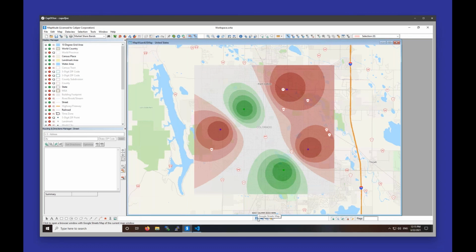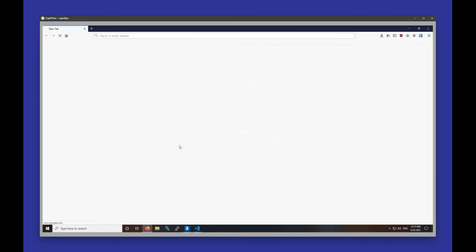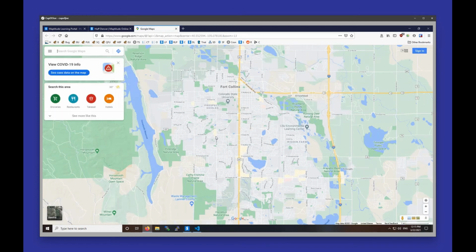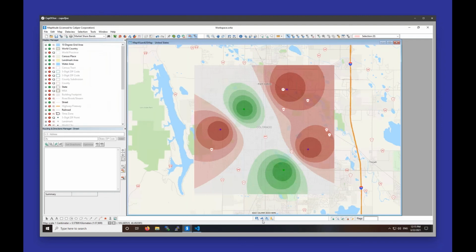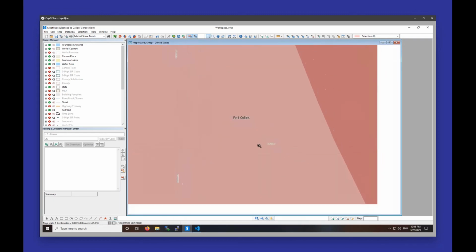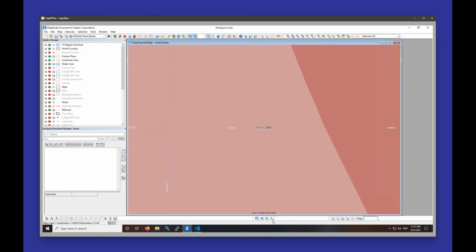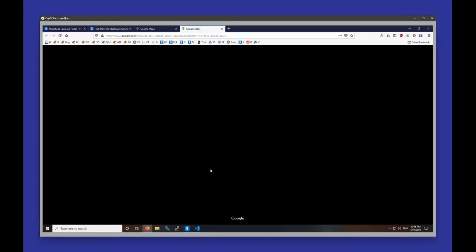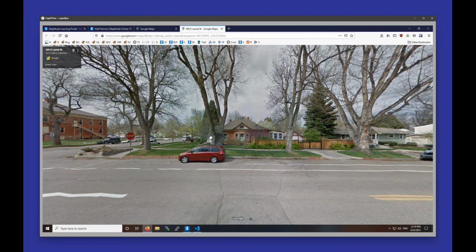And basically, you can zoom to an area. If you click on Google Streets Map, it should pull up a map of that particular area that you're looking at. And this is particularly useful for Street View. So if you want to see a street view of a particular area, let's say I've zoomed in to the area I want to see. So right here, it's going to give me a street view of, I believe, the middle of my screen, where I get to click the location. There we go. And it should give me Street View of the location that I've clicked.